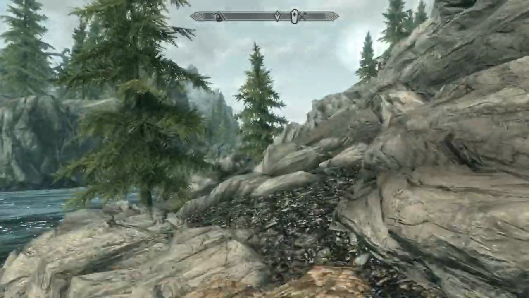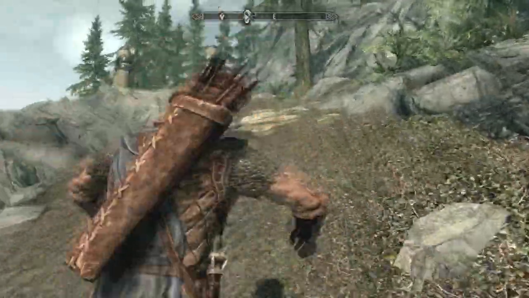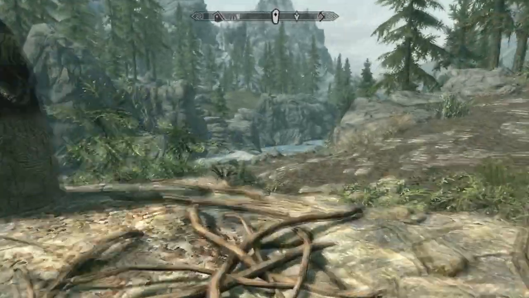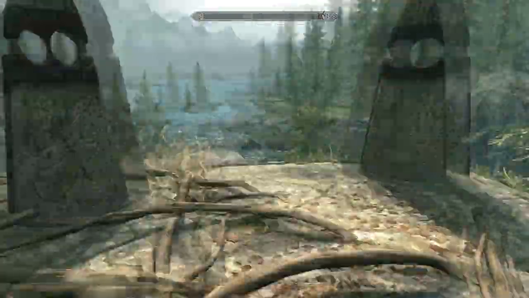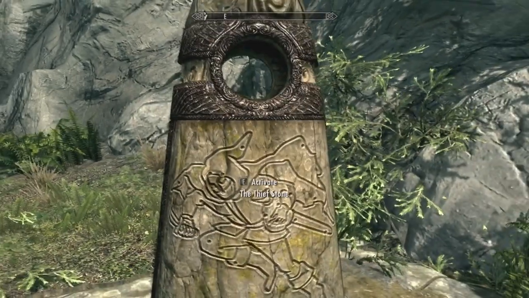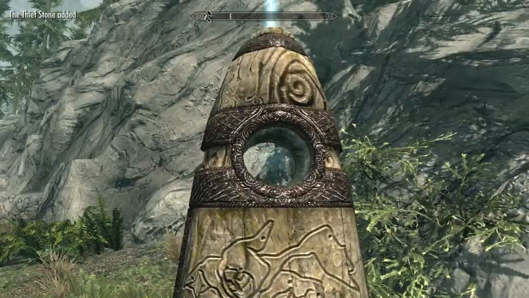Okay, let's go back to the stones. I wonder if athletics is like a skill. If I keep jumping, will I get my athletics skill up? Come on, athletics! Come on, athletics! Whee! Okay. What should I choose? I think I'm just gonna go with thief, because I like being a thief. Let's accept it. Accept the sign.